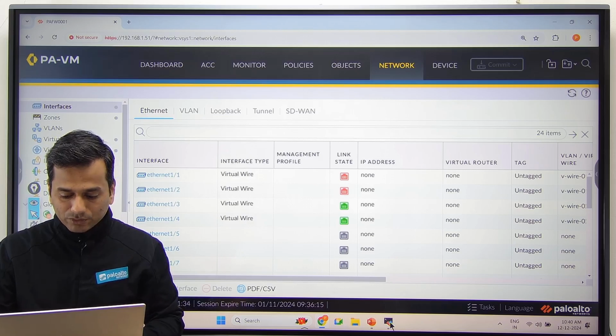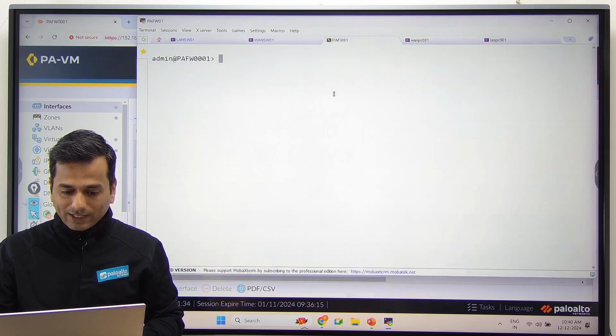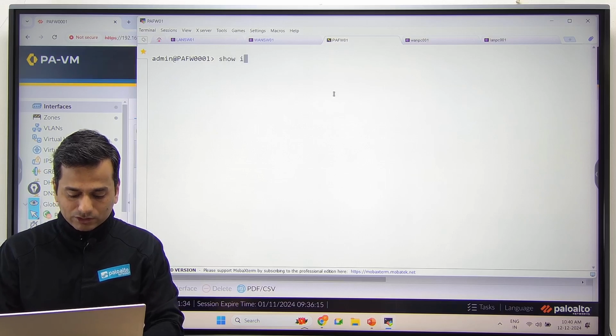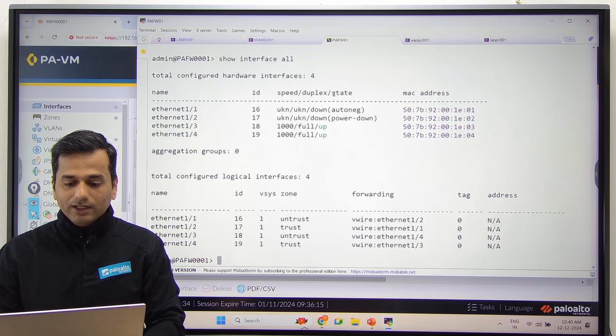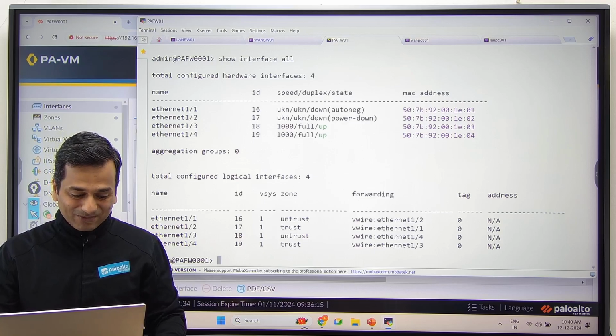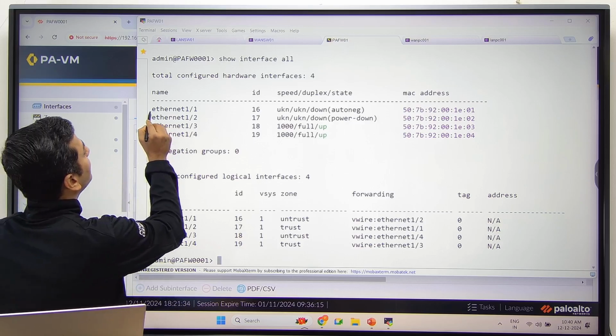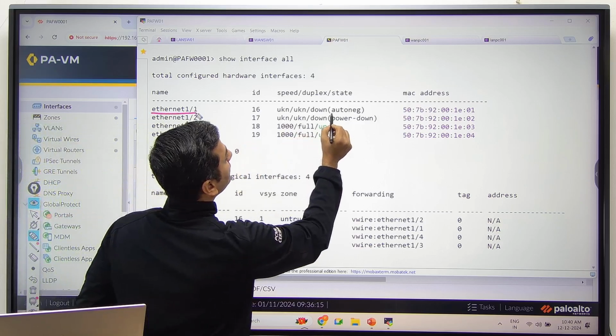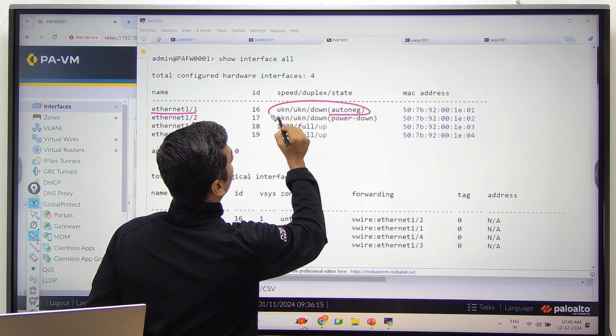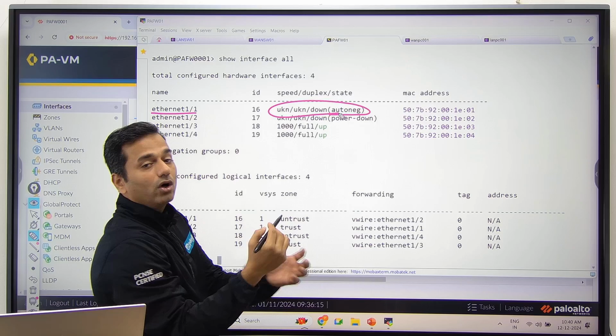Do you want to see it? Go to the Palo Alto firewall and just execute the command show interface all. Here you go, guys. On the Palo Alto firewall CLI, Ethernet 1/1 is showing down protocol, right, during the auto negotiation process.